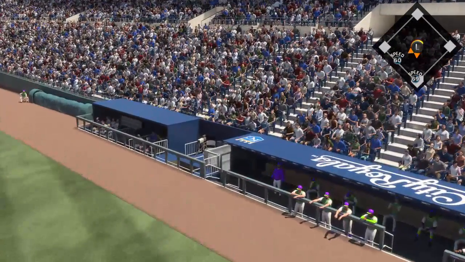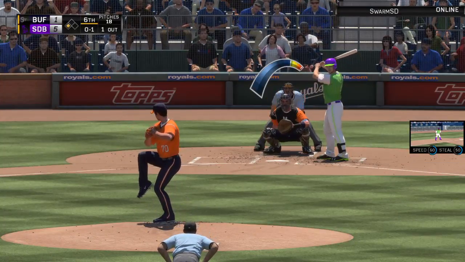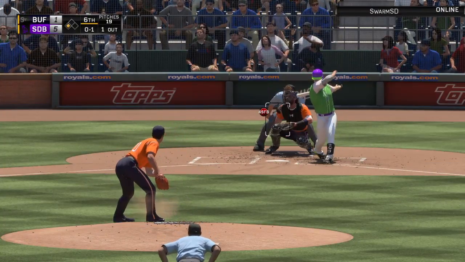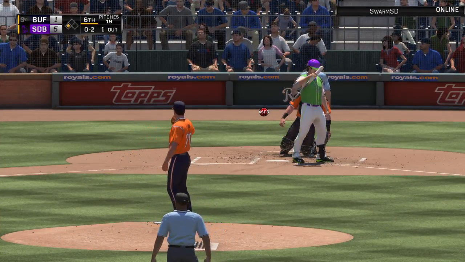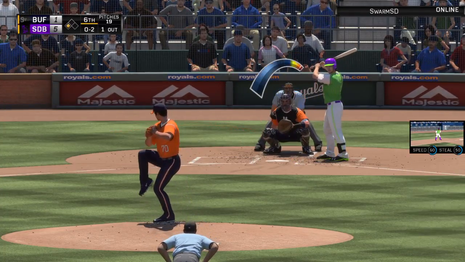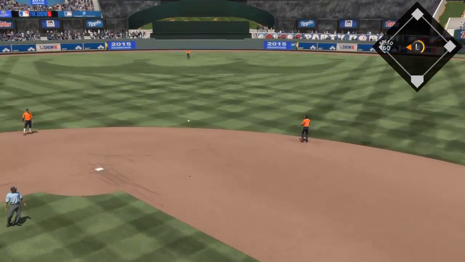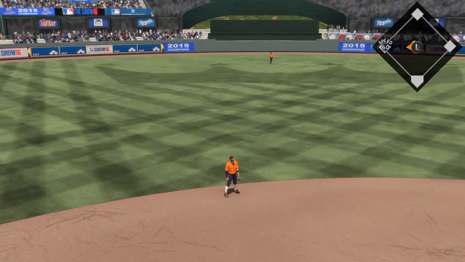He slaps that one away, and the count will be 0-1. Another one fouled off, and he's quickly behind 0-2. Ready with the 0-2. Line to the right side, but good hands over there at first, and that becomes out number 2.